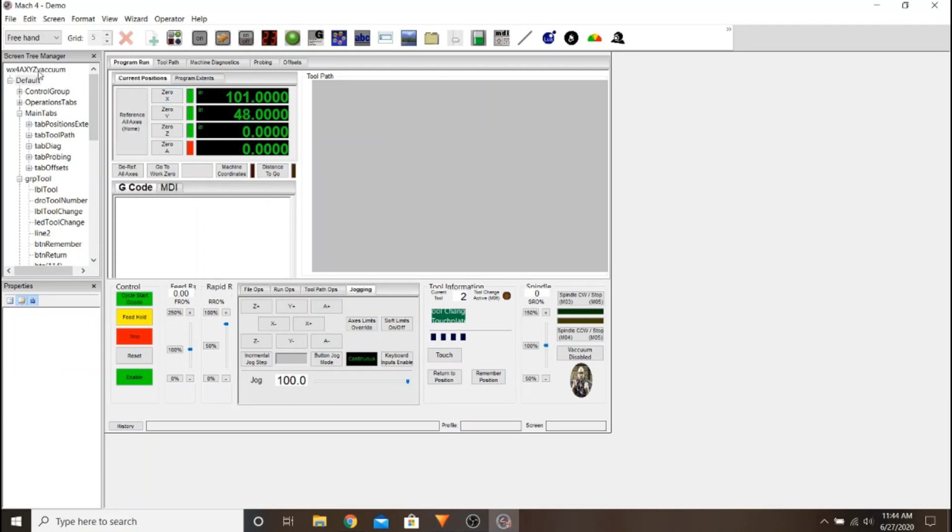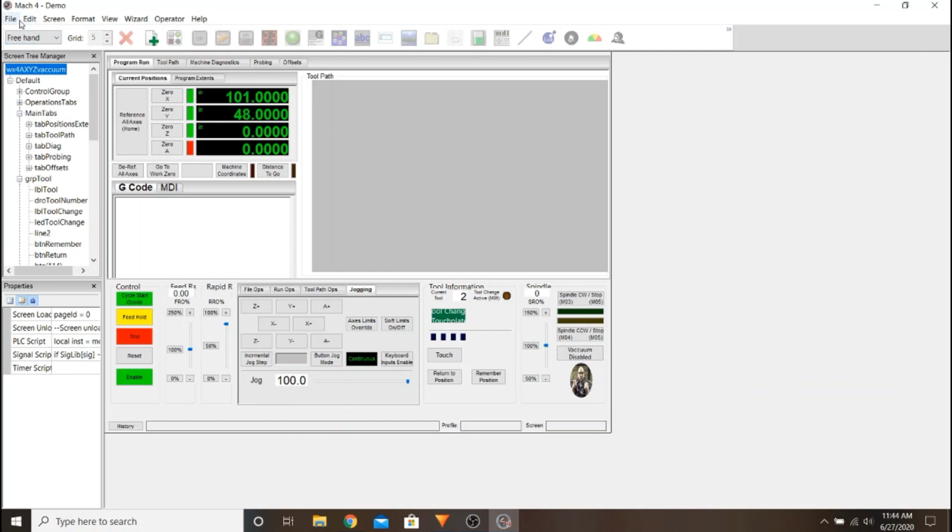If you go all the way up into the upper left hand corner, you'll see where it says WX4. Yours probably just says WX4 or whatever. I always recommend, as you make changes to your screen, you save them and you use some kind of naming nomenclature so you can understand what it is that the screen can do. So in my case, this is my WX4 screen set. It's my axes machine and I have added a vacuum button. So this screen set can control my vacuum pump, turn it on, turn it off, and all of that.